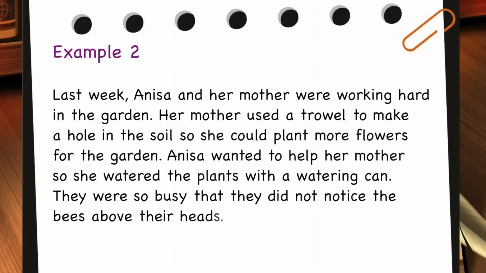Example 2. Last week, Anissa and her mother were working hard in the garden. Her mother used a trowel to make a hole in the soil so she could plant more flowers for the garden. Anissa wanted to help her mother, so she watered the plants with a watering can. They were so busy that they did not notice the bees above their heads.